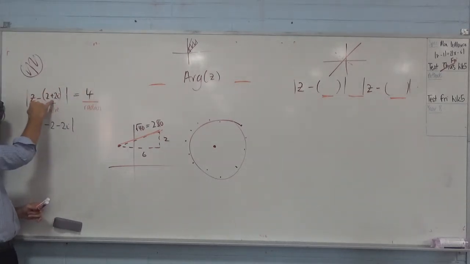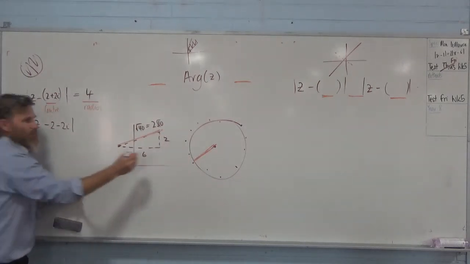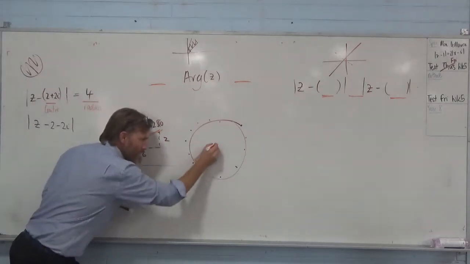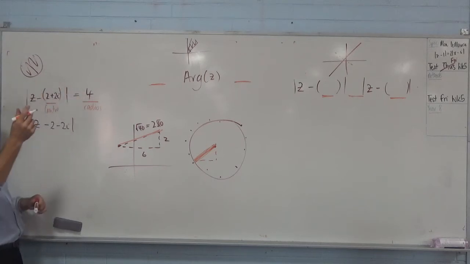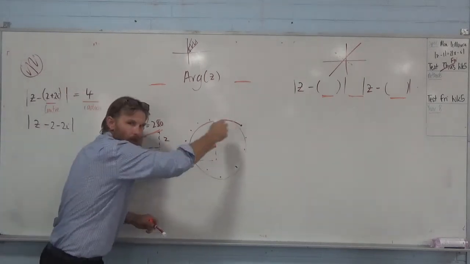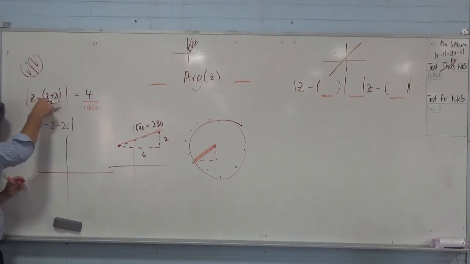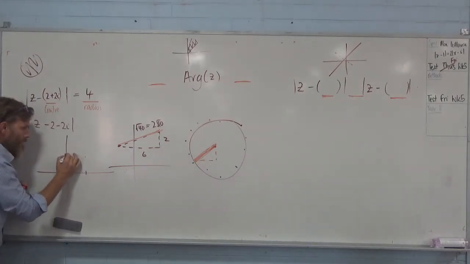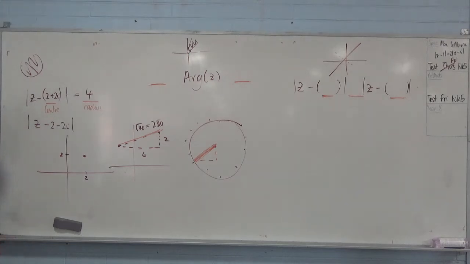Okay? Difference between 2 gives me effectively this. Well, actually, gives me that. Absolute value gives me this. And if the answer of that is 4, included. And when we do all of them, we end up with this. So on an Argand plane, I go to this point right here, because that's the one I'm trying to work from or work to. So 2 plus 2i. There we go. That point right there. That is the center of my circle.